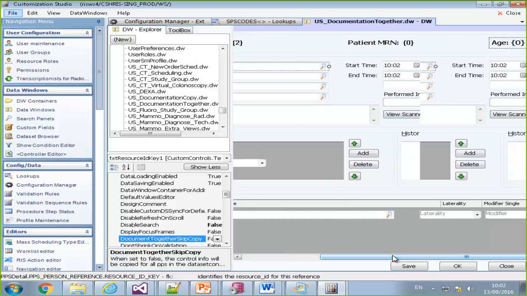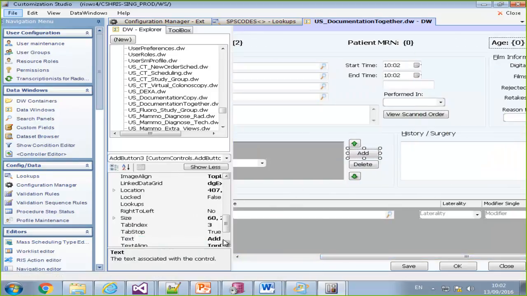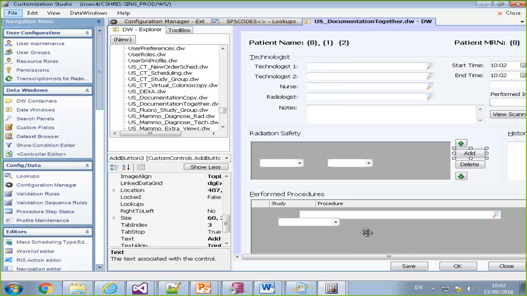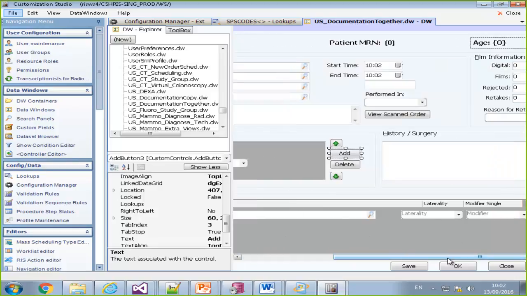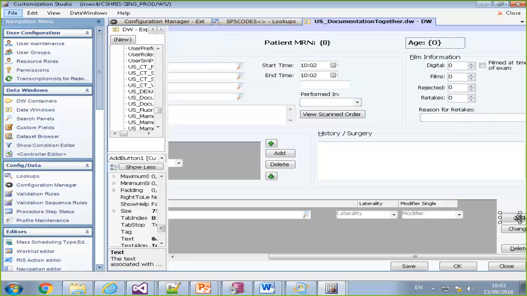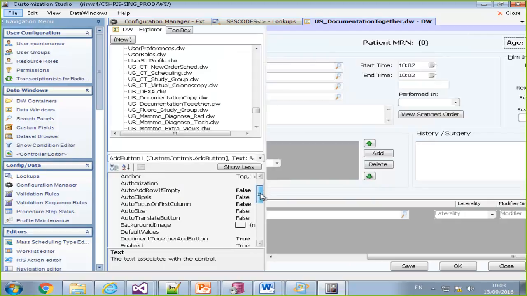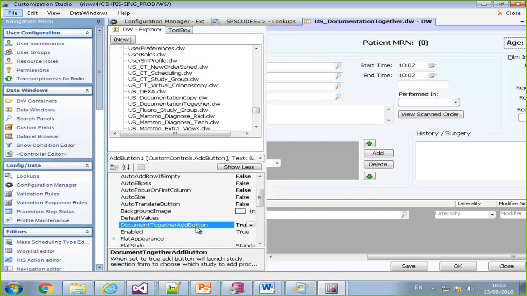And for the add button, that's the regular add button, is it? Yeah. There you go. Let's document together add button.